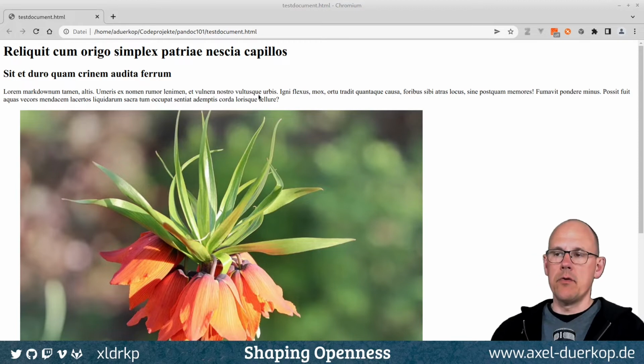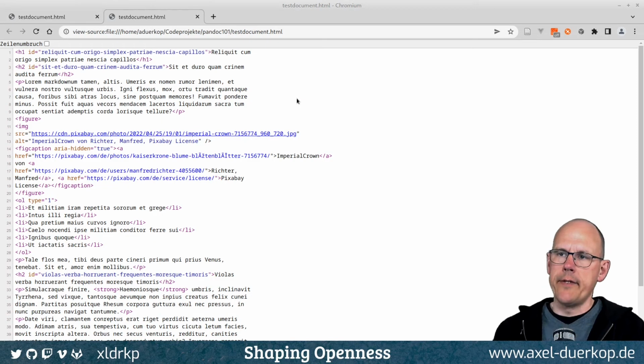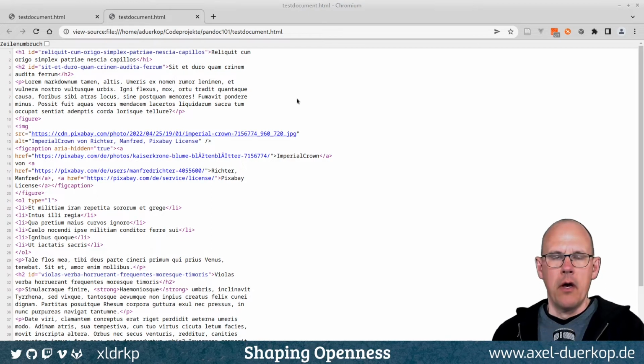Well, let's look at the source code of the HTML document. I press Ctrl-U in this Chromium browser, and it opens up a new tab and shows me the HTML behind it. As you can see, it is just a fragment of an HTML document, which is cool because it has everything that you need, for example, for copy and pasting it into a content management system.